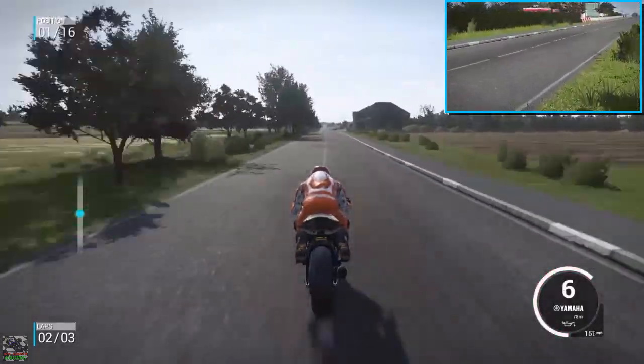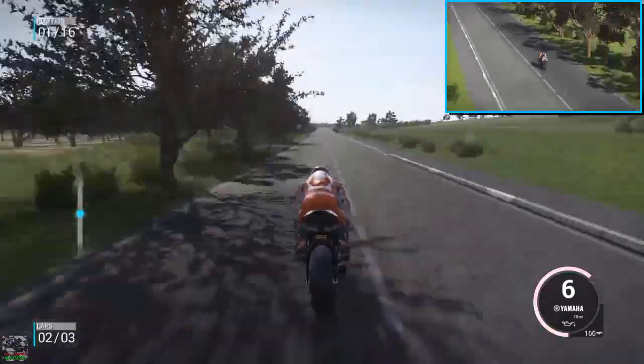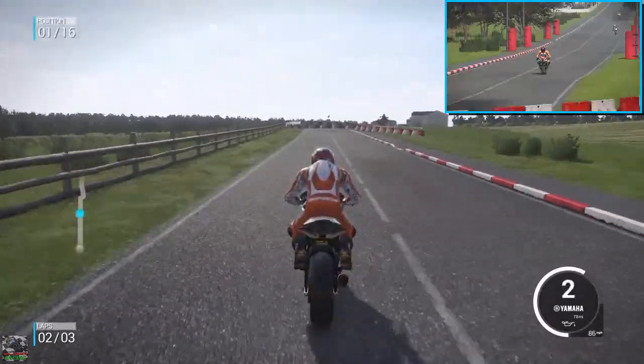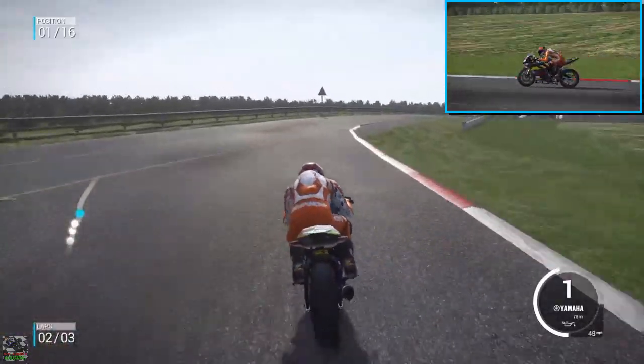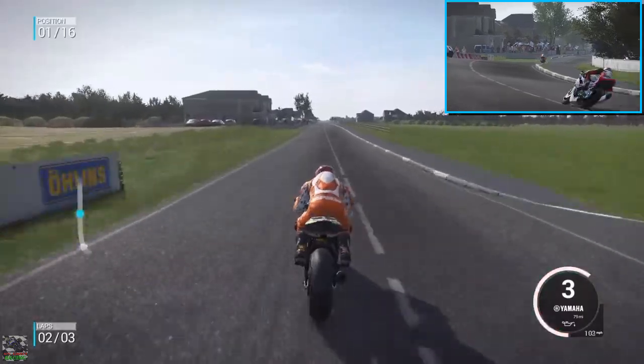Once you know how much distance you need to give these bikes to slow down. I mean, obviously the faster bikes you need to give a little bit further. I see I'm just slowing down a little bit too soon. I think you could hold it for a little bit longer there, but the fact that we've got a bit of a gap is allowing me to give myself a little bit of a buffer.